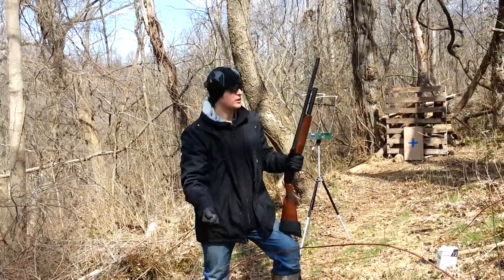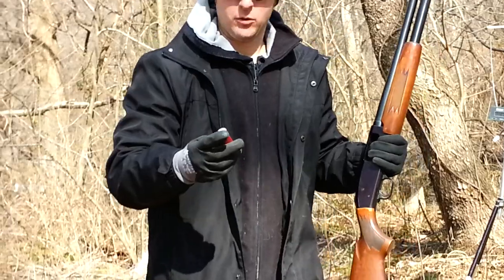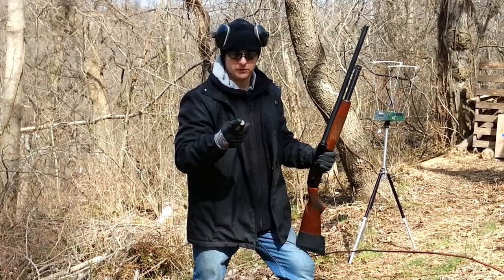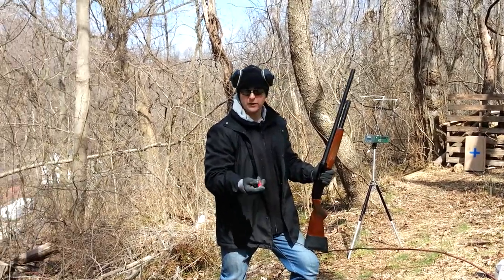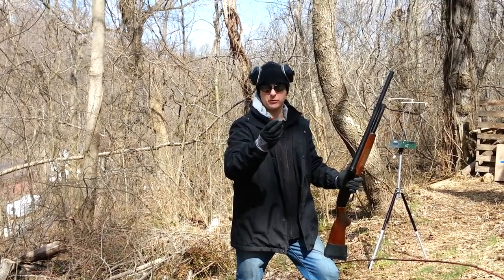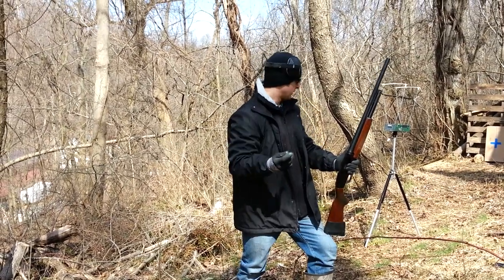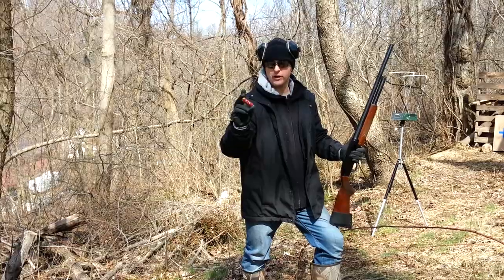One of the shells has a nut at the bottom as well. We're not going to be able to determine the penetration potential of these slugs today — there's no way to accurately gauge that off of that wood. It's just going to be for velocity. I'll also shoot some at around 25–30 yards to see what kind of accuracy they might have with a bead sight. I should mention these are low-brass 2¾ inch shells — not high-powered rounds — so I don't expect much above 1,200–1,300 feet per second. This is a 474 grain total shell.